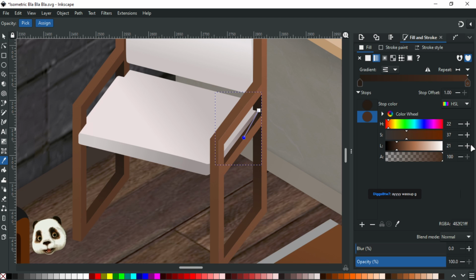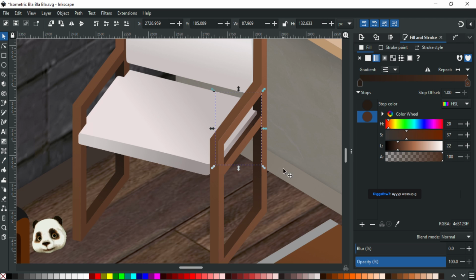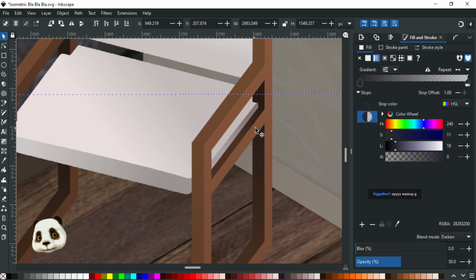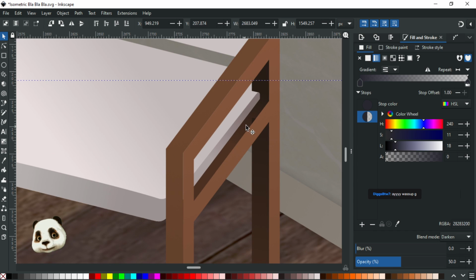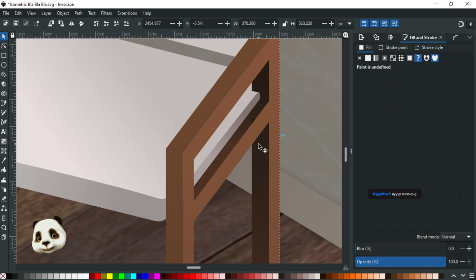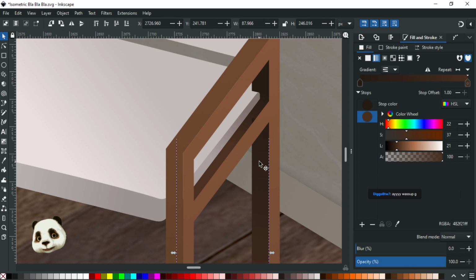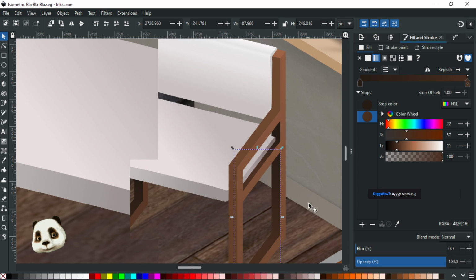Maybe even lighter. Maybe not that light. Okay, something like that. Okay, we fixed that corner.